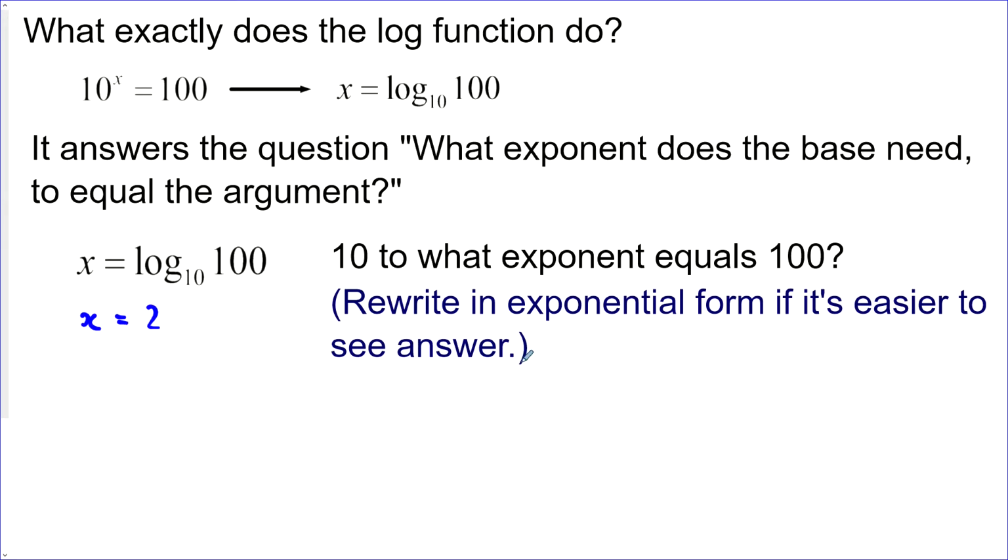It sometimes is easier to see this when it's rewritten in exponential form. So if we take this expression, put the 10 back as the base, put the x back as the exponent, and this argument of the log function is on the other side of the equation, we can see that this is indeed what the question is asking: 10 to what exponent is equal to 100? And sometimes it's easier to do it that way.